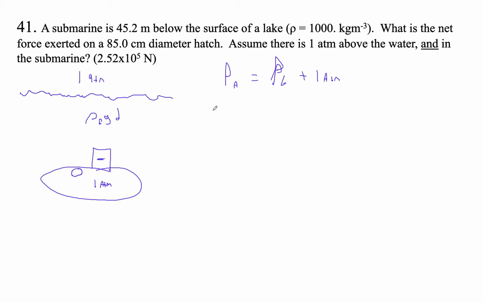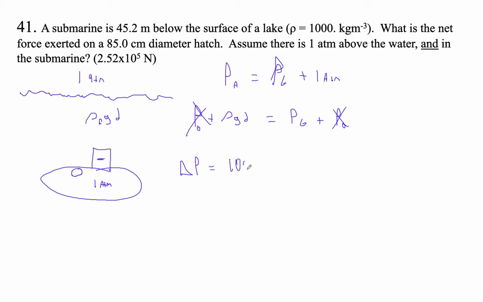Okay, well, this also equals, the absolute pressure equals P naught plus rho g d is equal to the gauge pressure plus P naught, basically, right? So the gauge pressure just equals rho g d. That's what's going on here, okay? So let's figure out that difference in pressure. That's going to be the difference in pressure, the gauge pressure, right? How much more it is than an atmosphere will be rho g d.